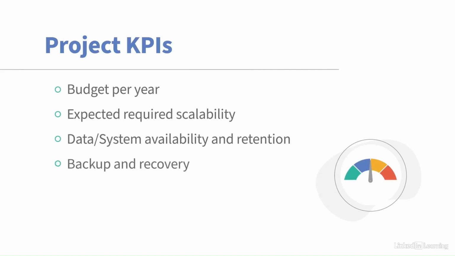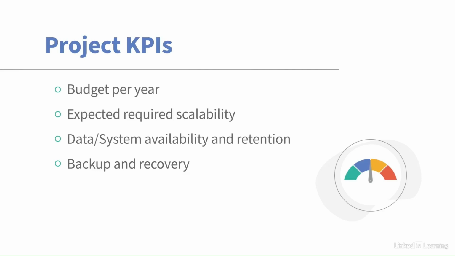Then you have backup and recovery, an important topic that also needs to have its own KPIs. Are we doing backups? Are we having a way of making sure that our data is secure, and that if something goes wrong, we can actually recover it? So backup and recovery, super important. In modern tools like the NoSQL databases, very often you scale horizontally and the data is replicated automatically. But for typical relational databases, that is something you need to factor in, for instance.